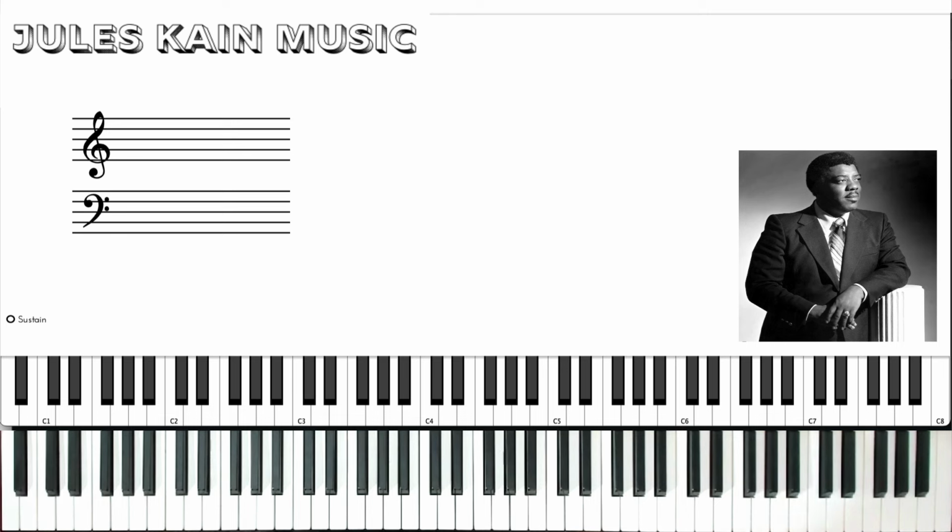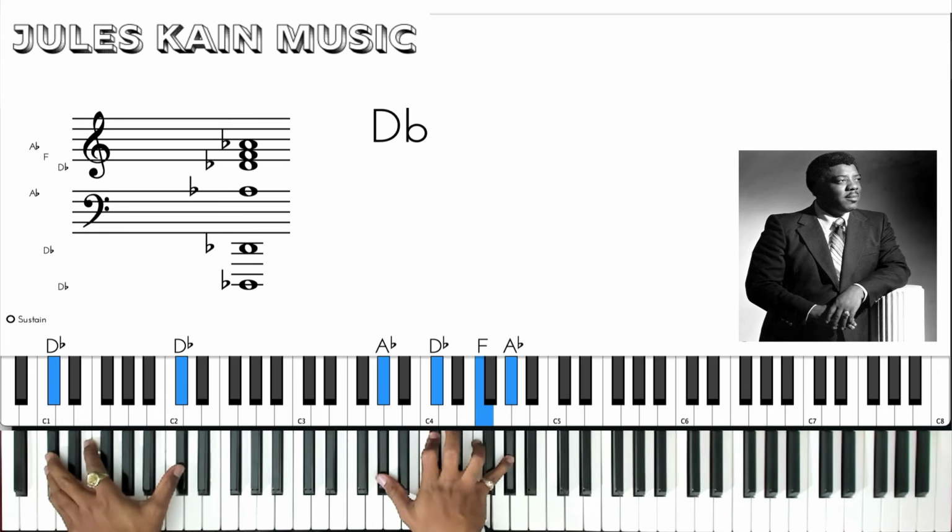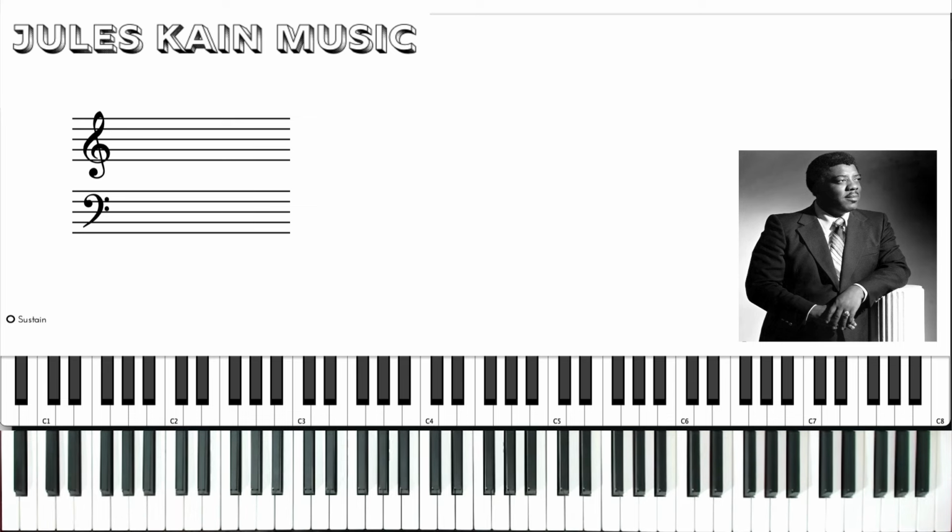This time we're going to go over the song Peace Be Still by Rev. James Cleveland. This song was written in the key of D flat. Okay, let's go through the intro here.